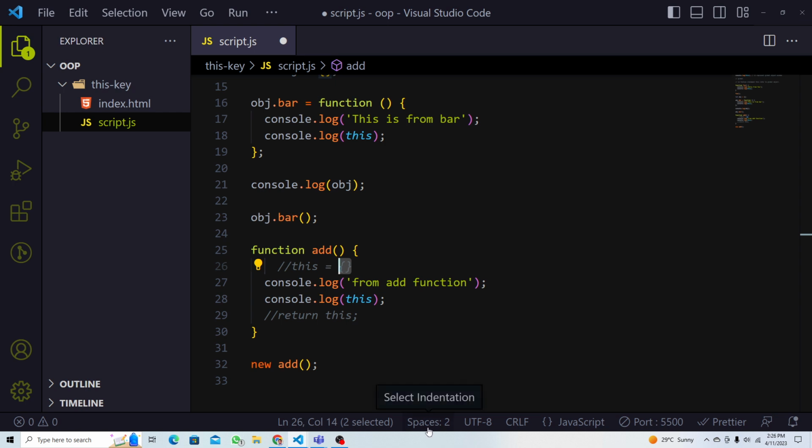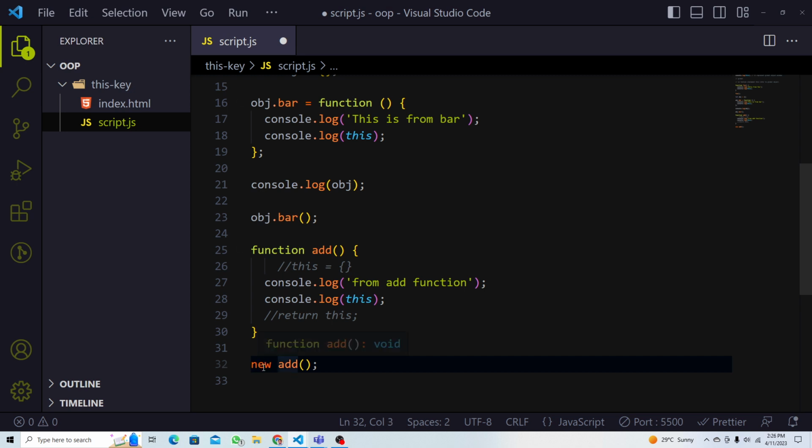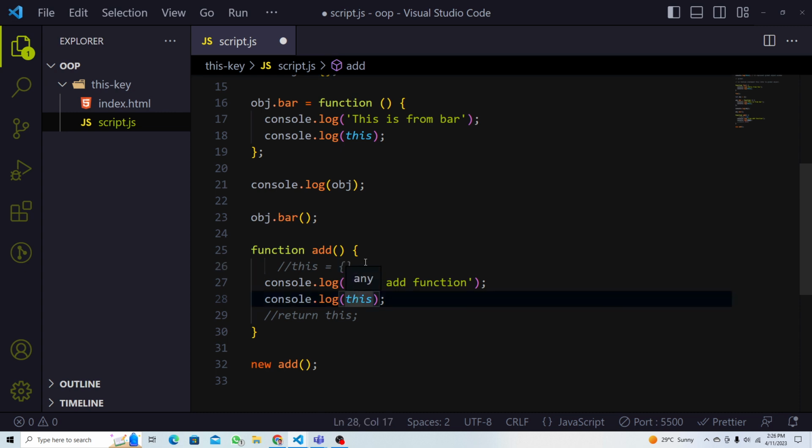That's what you have to remember. The new keyword is important. When you add the new keyword in front of the function call, this points to the empty object. That's it.